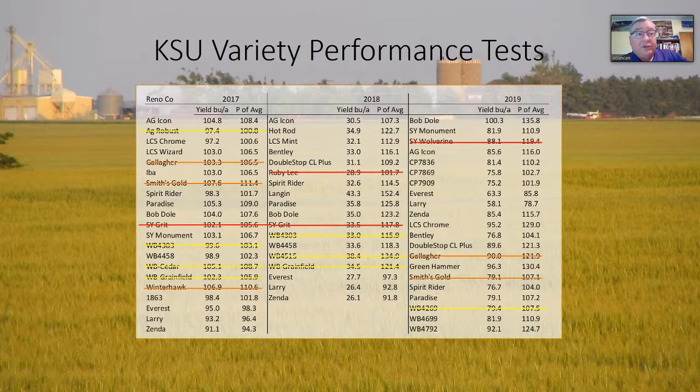And if you're not used to putting a starter band of phosphate down, is it worth that? I would say the same thing when we get to the rust packages. As that rust package breaks down, you've got to make a decision sometime. You can see we had a variety, let's say Smith's Gold, with a 107 bushel average in 2017. I don't see it in 2018, but in 2019 it's back up there at 79 bushel. So we had a wide range in yields as well, but it hung in there 2 out of the 3 years.